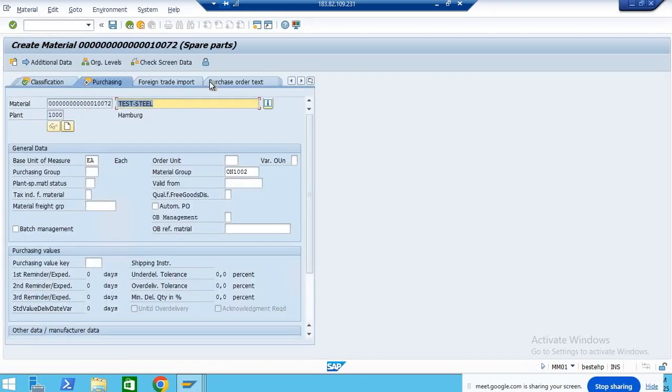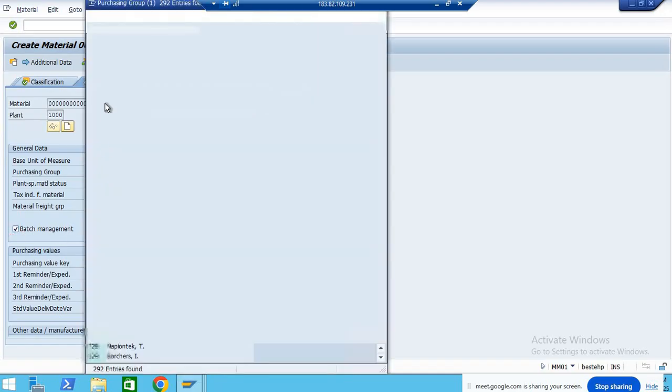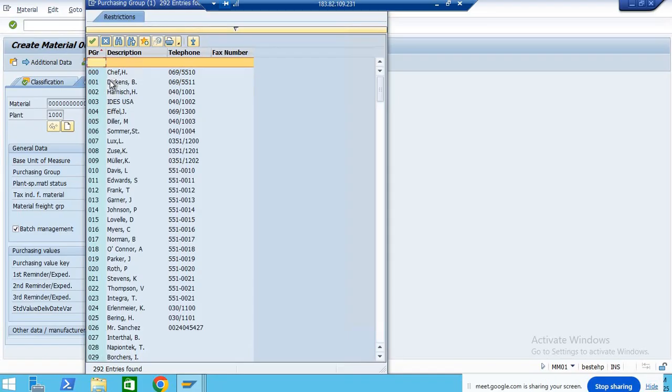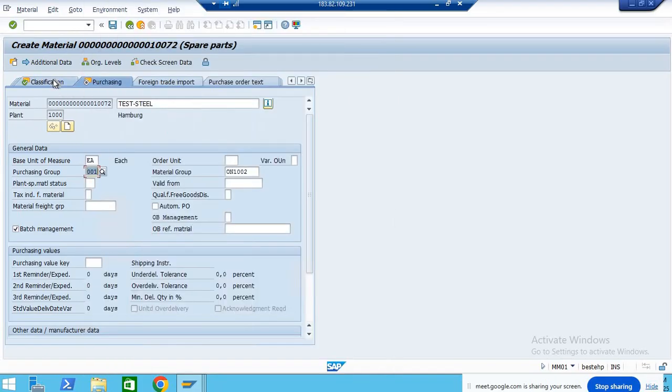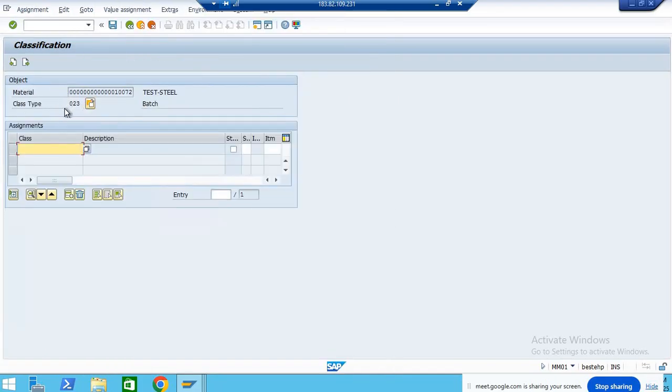Yes, I am exiting from here. I will come to the purchasing group. Here I will click on batch management. This is the checkbox which identifies whether batch management is active for this material or not. Then I click on this classification, and let's try here. You can see this is showing as batch.